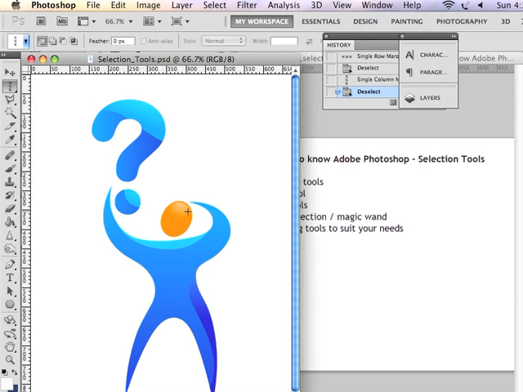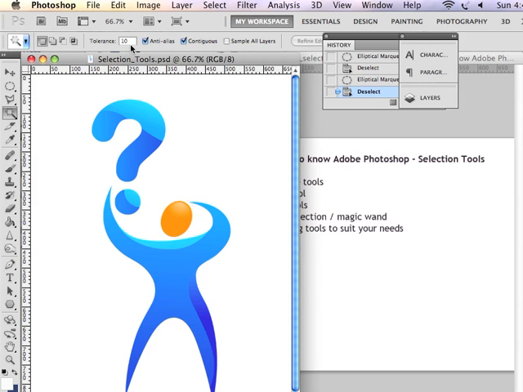So if I wanted to choose only this orange little cranium of this guy, I could use the elliptical marquee tool, but to get the exact ellipse would take some time, and it wouldn't be the best tool to choose. So the tool that I would actually want to use might be the magic wand tool. Now notice the magic wand tool has the following default settings in the tool options bar.